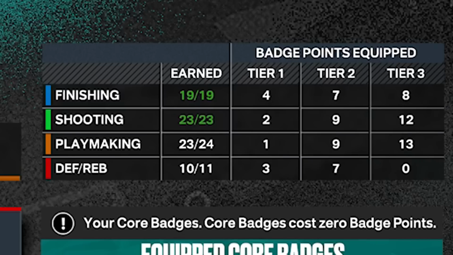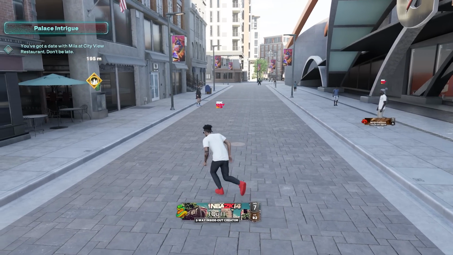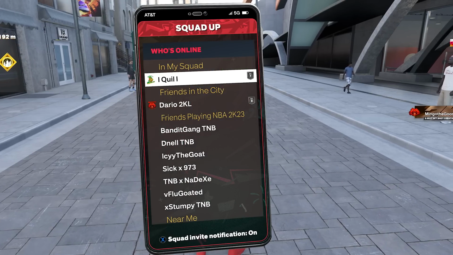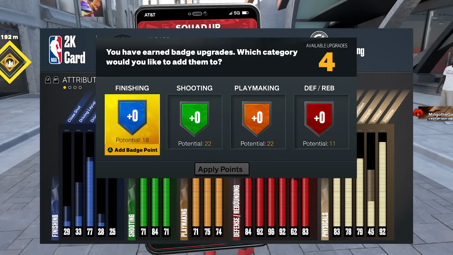Now look in the top right. I've gotten a few comments from people saying, this badge count isn't the same as the build video you showed yesterday. And this is why. Let me show you guys this clip right here. So this was yesterday. You guys are gonna see, I go to invite my teammate that I was running with yesterday, Dario, to a squad. But before I go to invite him, I went to go see his 2K card. And just randomly, it pops up. They give me 4 extra badge points after I already got this. I don't know how I did this.